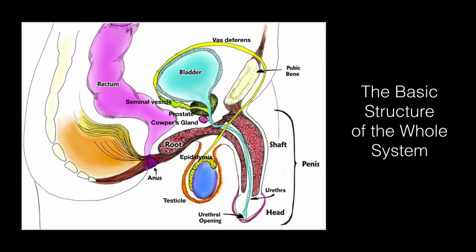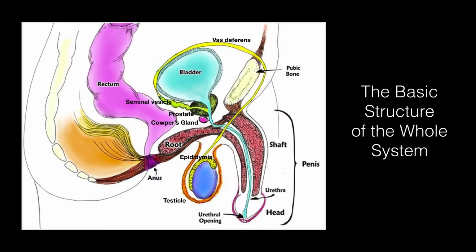So moving on, we can see here a little bit more of the cock with the whole structure, okay? And you can see the rectum, which is that nice bright purple. The rectum connects to the anus. Right above the anus is the root, and this can also be referred to as the perineum, the place that is behind the balls and in front of the anus.